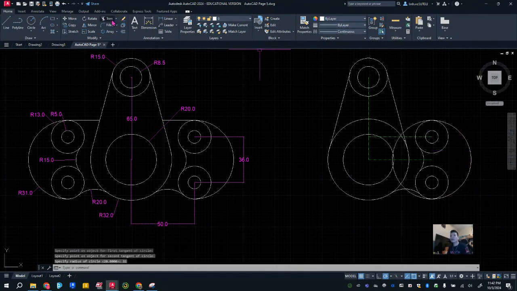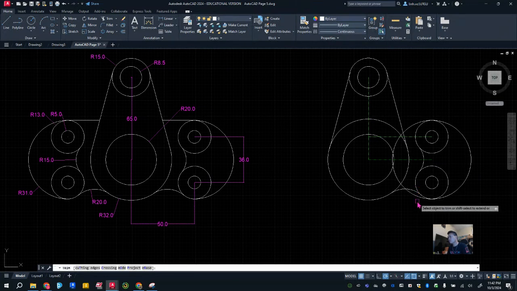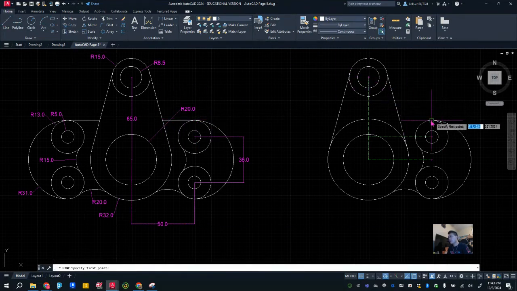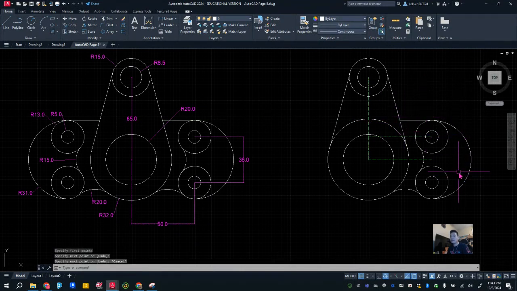Now we're going to trim out the section we don't want. Escape, and then we select this whole thing to delete. Now the top section is basically just a straight section until that endpoint there. So that is it for that section.